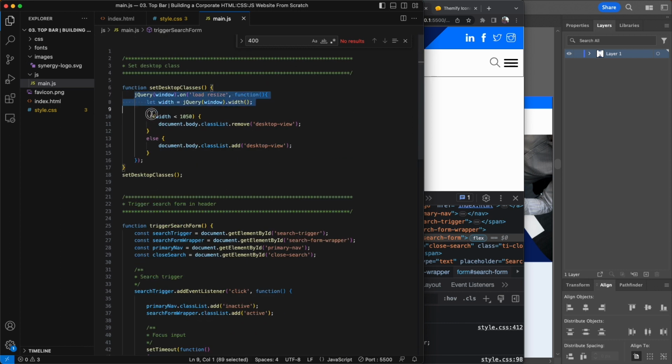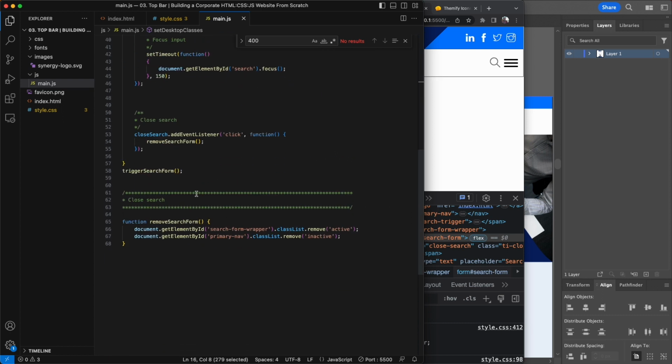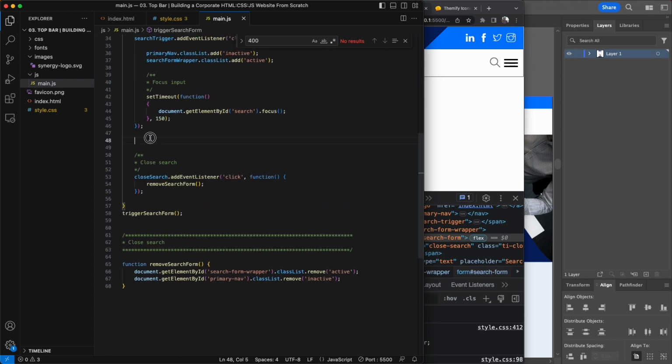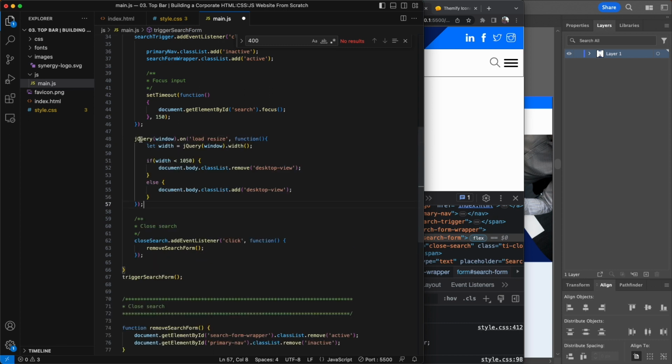So as we've kind of created an area up here for this specific purpose to check the width of the window, we will copy and paste this down here. And we'll say something like jQuery window.onload resize. Yes, width again is the width.